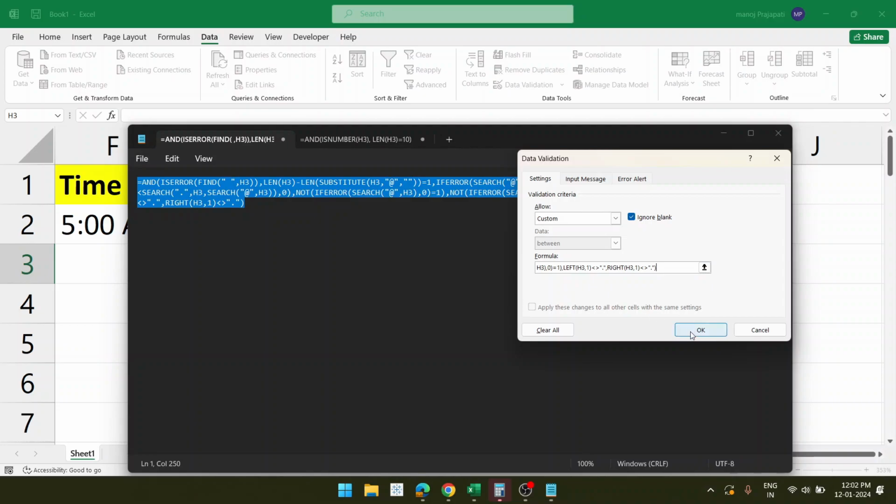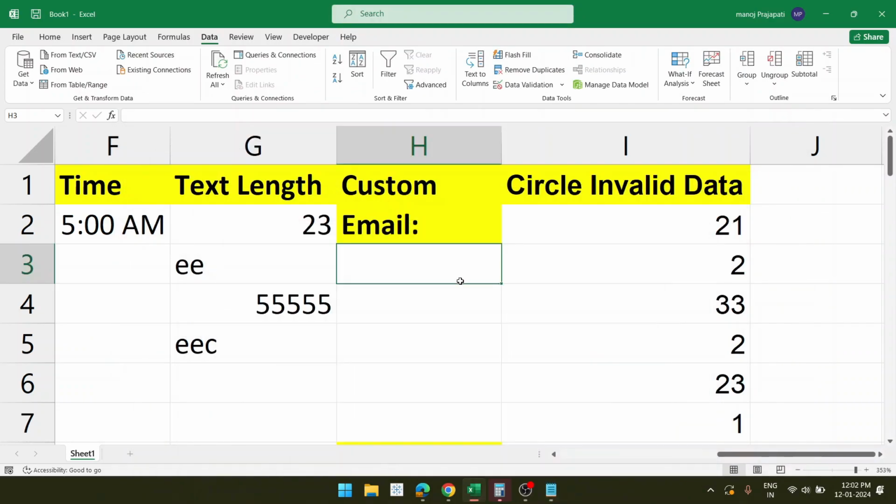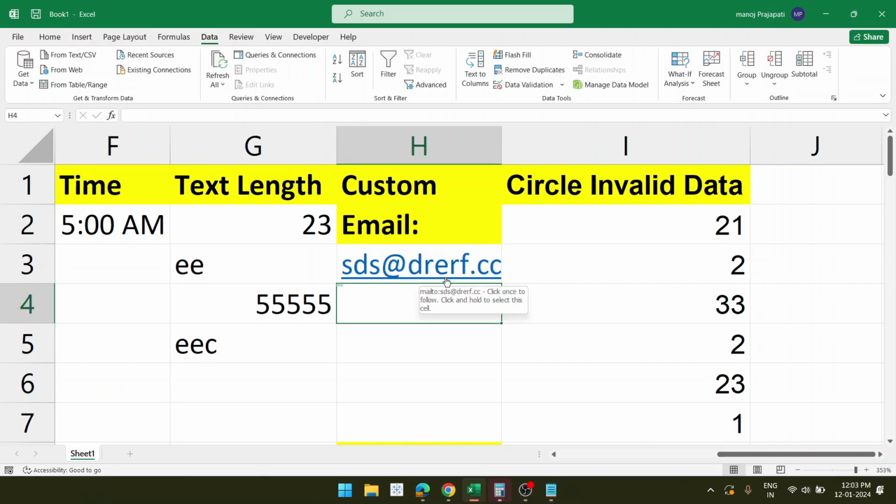Okay, and going to paste it on this formula. Now clicking OK. Once you click OK, you can check the validation. Let me expand this so that it applies to all cells. Let me press enter. I'm getting an error. If I try it like this, with @ like this, it also shows invalid. If I try a number and then a dot like this, it will also show the error. Let me try the correct way. Like this, a character, @ and something, then again a character. Okay, this is valid. That's the way to check the validation.